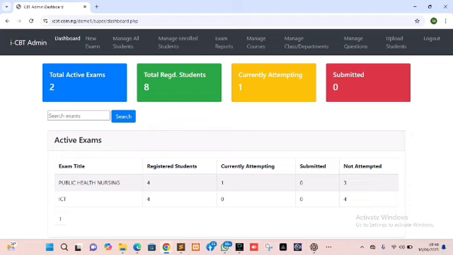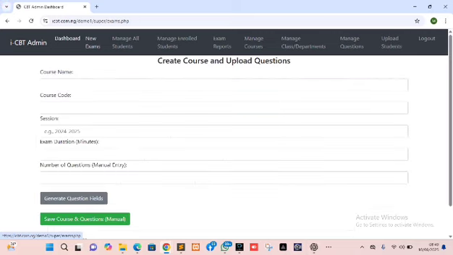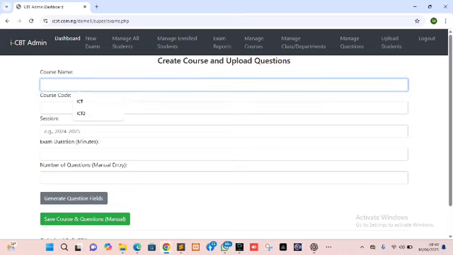So now looking at this, this one is the submitted, so the total number of students who have submitted. And if you see the table here, there's a column for not attempted, so the number of students who are here to sit for this exam, here is the column for that. So the next thing now is the exam management, that is under new exams.